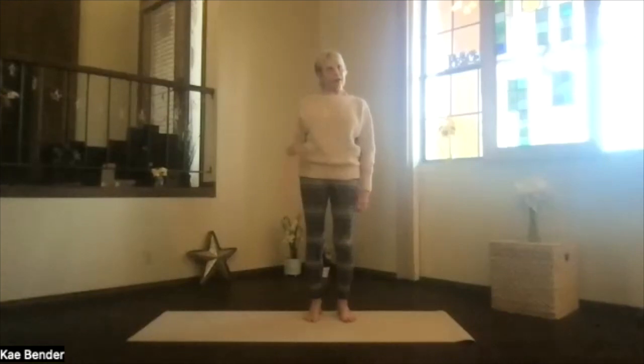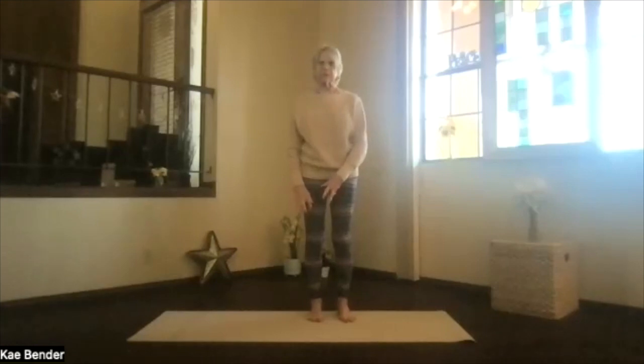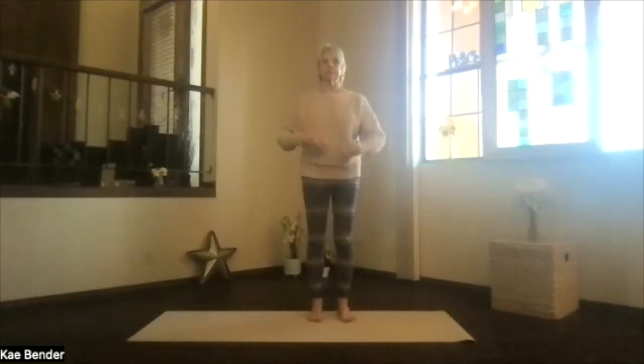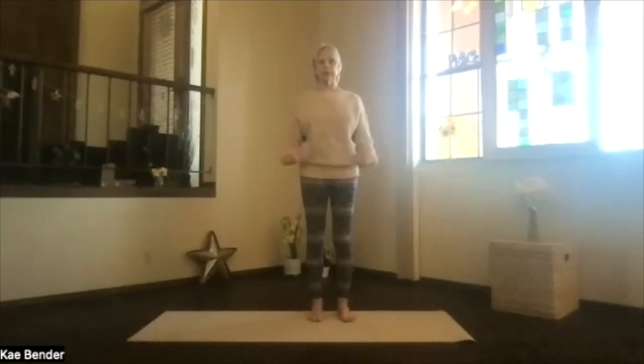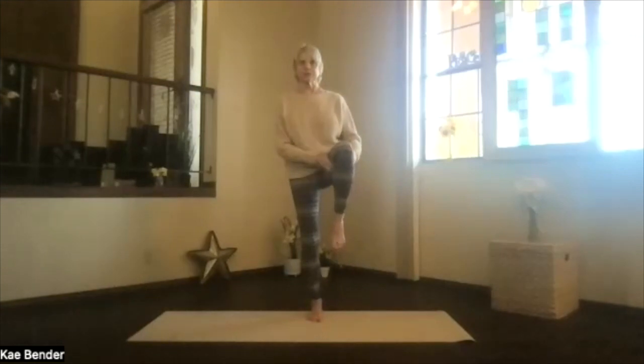Let's try our balance pose. Pick your balanced foot. Spread the toes up, sit with all of the foot — base of the toe area all the way across. It's connected, but not the toes. Lift the toes up slightly, heel also evenly sinking down. Ankle, knee, hip, shoulder lined up. Keep that core active, ribs towards your spine. Shoulders back. Sink into that grounded foot and bring the other one up a little, or more, or toward your hip. Take a moment there getting stable. And then, if that's good, circle your ankle.